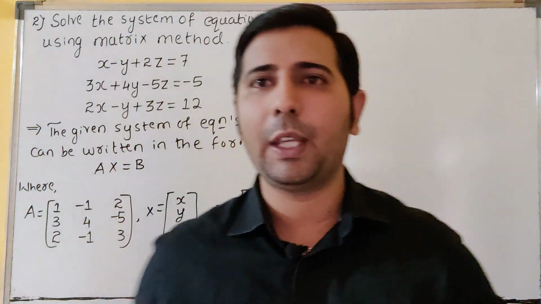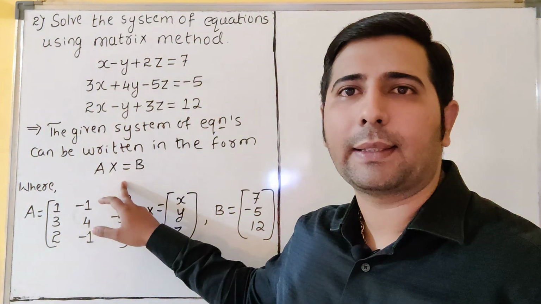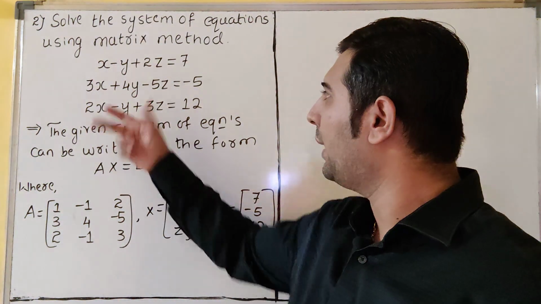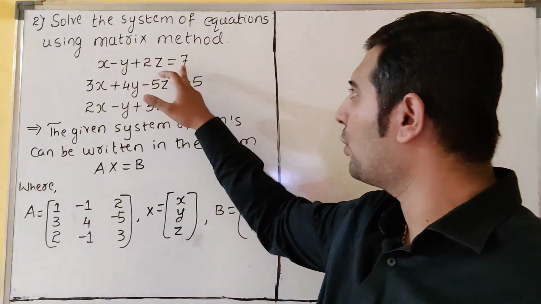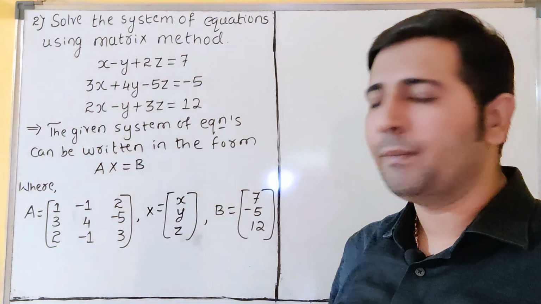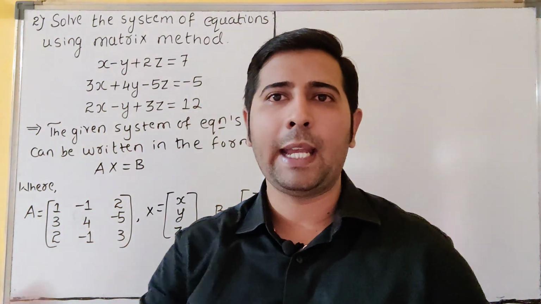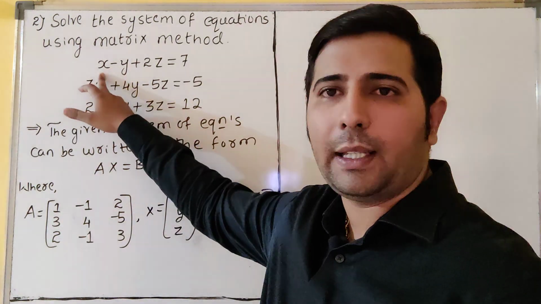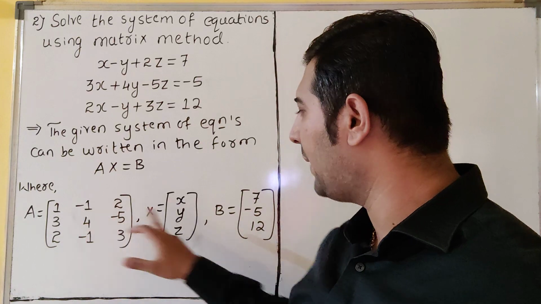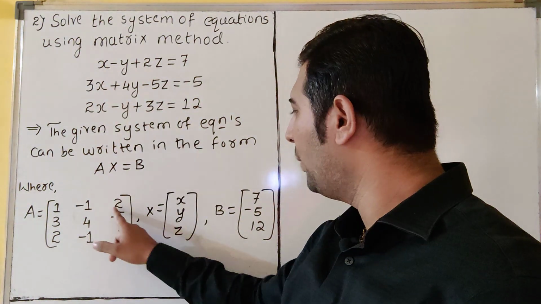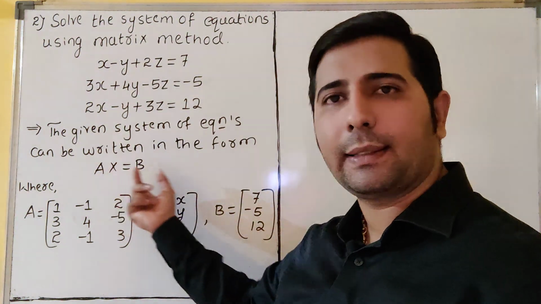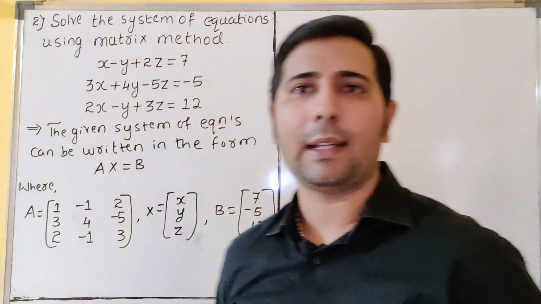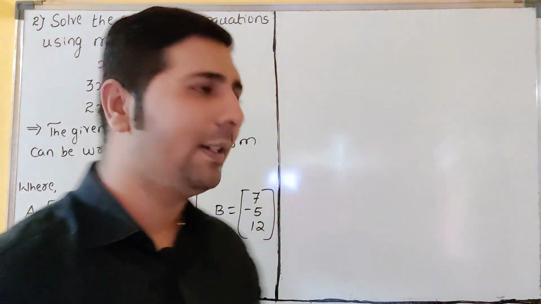Why we are writing Ax is equal to b, you know, dear students? If I multiply a into x, you will get the same only. A into x is equal to b is there. So a into x, this equation only we will get. Equal to b is what? 7, minus 5 and 12 it is given. So you know how to multiply matrix. A into x, if you multiply, see here. First row, first column. 1 into x, x is there or not? Now second element to second. Minus 1 into y, minus y is there. 2 into z, 2z. So that's why ax is equal to b we will write. B is what? 7 is there or not? First one. So that's why for 7 we can write, dear student. I hope it is clear why we are writing ax is equal to b.